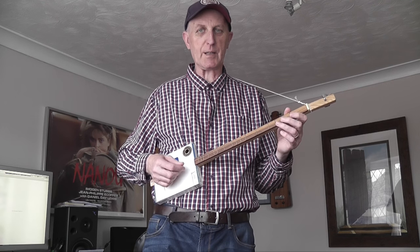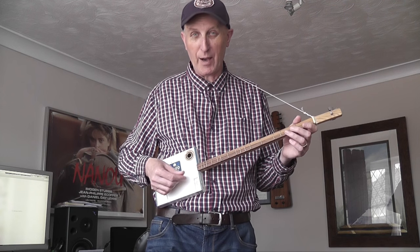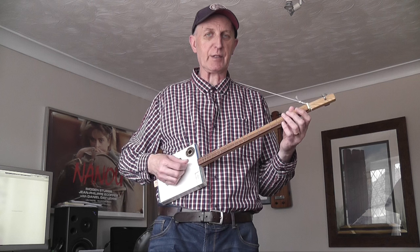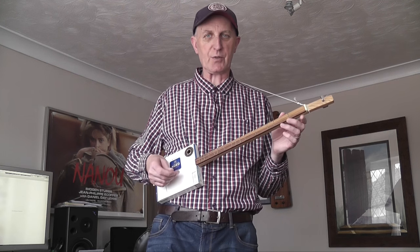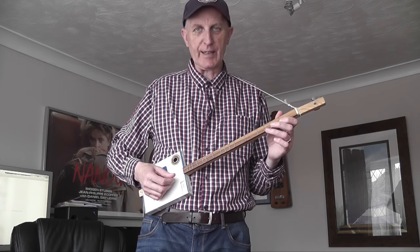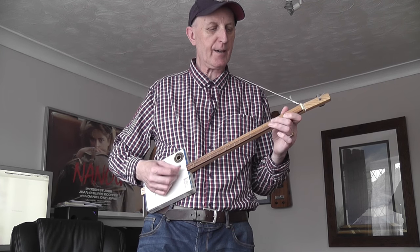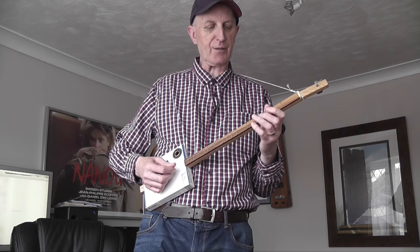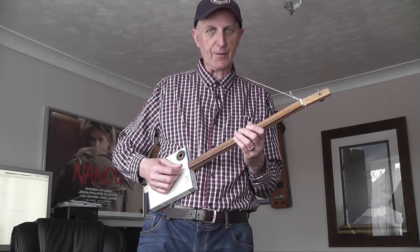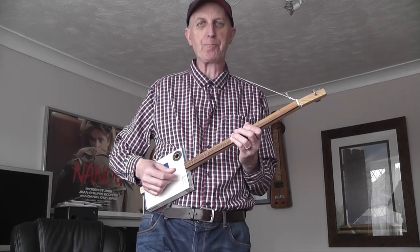Just before I do that, I'm going to tell you about the notes you can get on this guitar. This is a D string — a nickel-wound electric D string — which I found works best on this kind of guitar, but I've tuned it up to G. It will go up to that pitch because it's only a short scale. The notes from lowest to highest: the open string is G, first fret is A, second fret is B, third fret is C, fourth fret is D, fifth fret is E, and the sixth fret gives you not F-sharp but F.